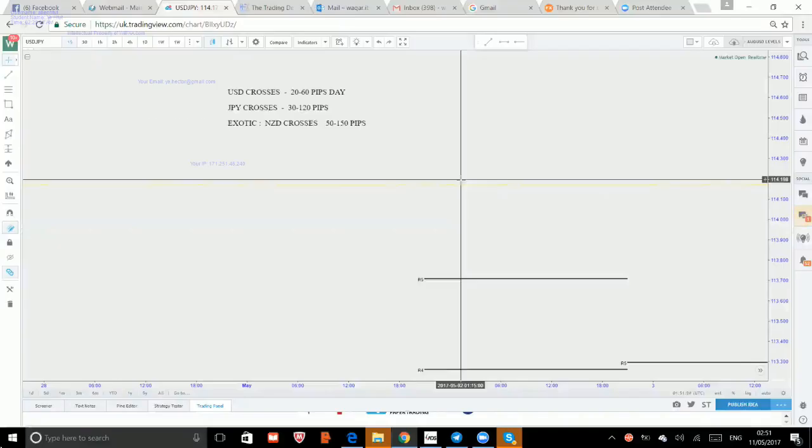Makes sense? If you're trading London session, try to trade the European market pairs, GBP, Euro US dollar, pairs like this, not Australian US dollar. Makes sense? And if you're trading the New York market, of course, USD, any cross you can trade. This is a general advice, guys. It definitely works effectively. It's a common sense. Makes sense, guys?